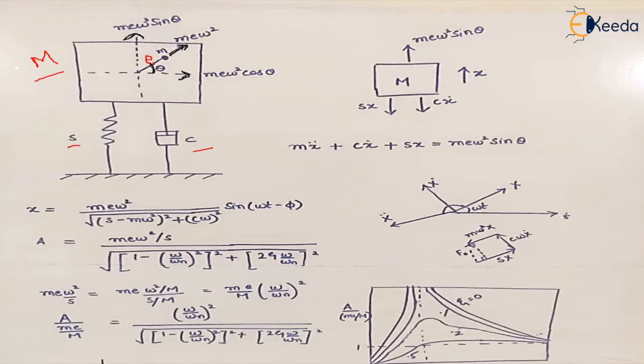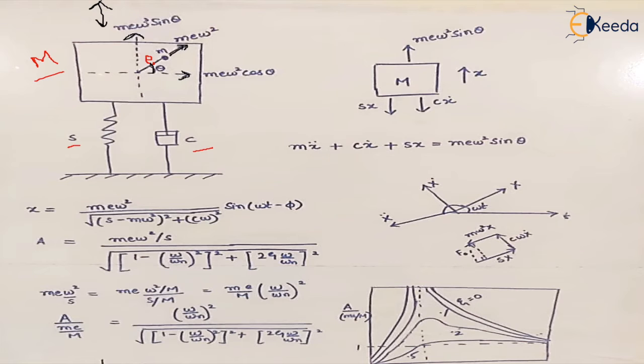Now what will happen because of these unbalances? The system will vibrate in the vertical direction as well as in the horizontal direction. So there will be two types of vibrations produced in the system, vertical and horizontal. But here we are considering only the vertical vibrations. We will not take into account the horizontal vibrations produced because of these rotating unbalanced masses.